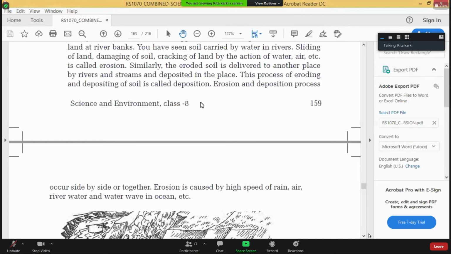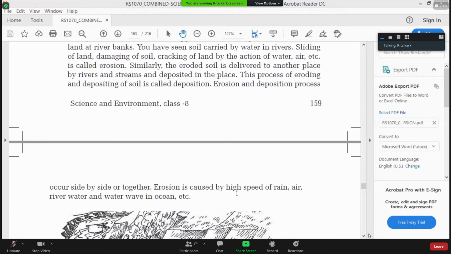Once the soil gets stripped away from one particular place, it will be deposited in other places. Erosion and deposition is a process that occurs side by side. Once the soil gets eroded, it will not vanish in the air or in the river or water resources. The soil taken away from one place will be transported slowly to another place, after flowing for some period of time due to the action of the wind, the glacier, or the water. It will find a stable place to settle.